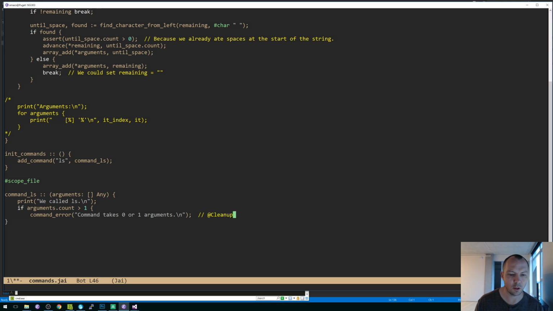Now, clean up, do this via metaprogram. So here's the thing. Our commands are going to want to take variable numbers of arguments, for example, and they're going to want to be of various types and stuff. This is going to be interesting and cool because we have this problem of going all the way from a string, which is really squishy data, all the way to precompiled stuff. Well, let's hold on for a second. I'm going to get fancy in a little bit. Screw this. We're just going to say we called ls for now.